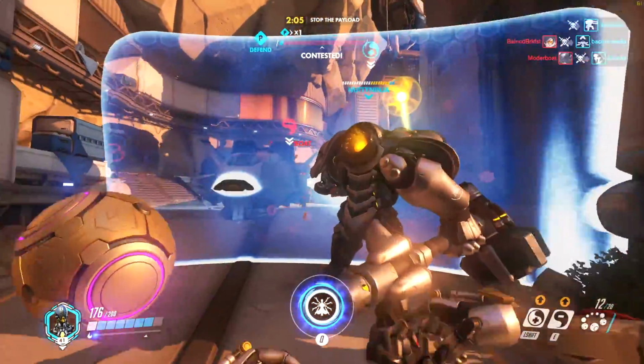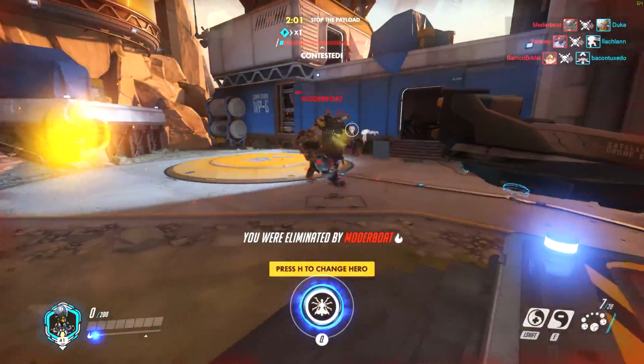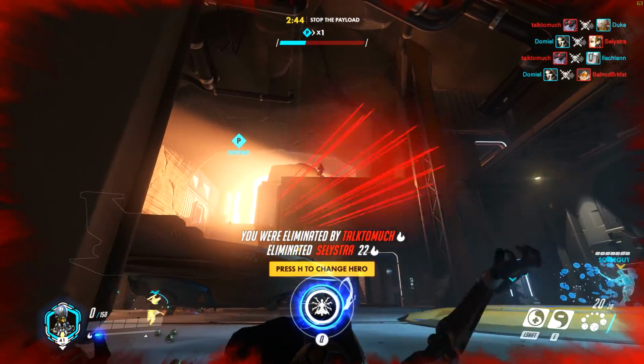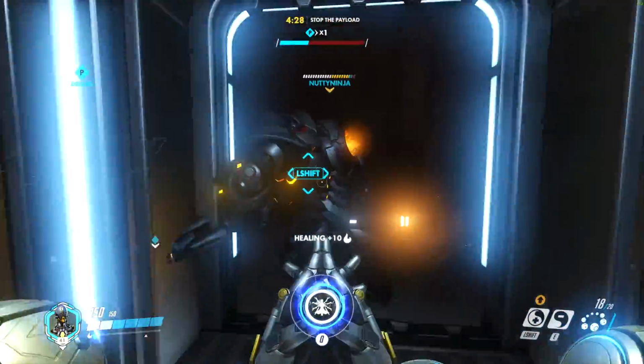So while Zenyatta is fairly good at putting out damage, he just doesn't have the speed or the health to justify fighting up at the front lines. He needs to be in the back of the team supporting everyone, because it's a support role, so I think he really fits that quite well.